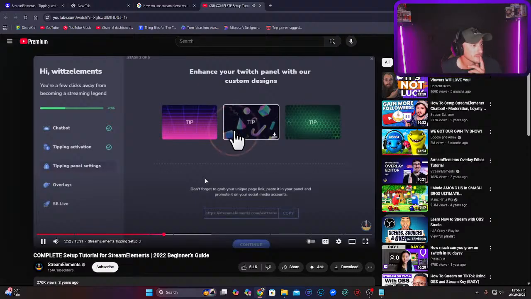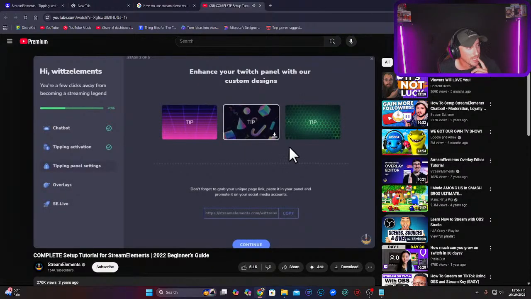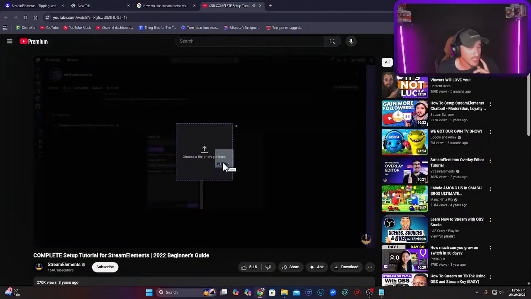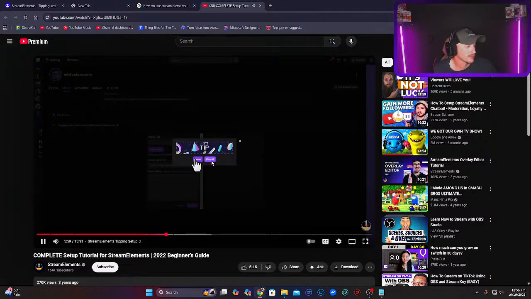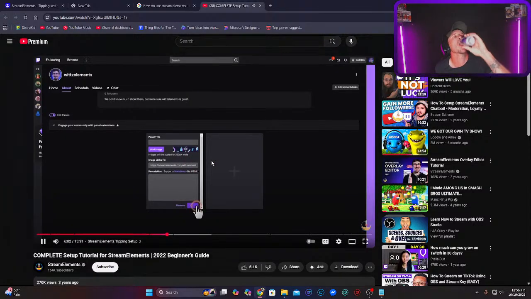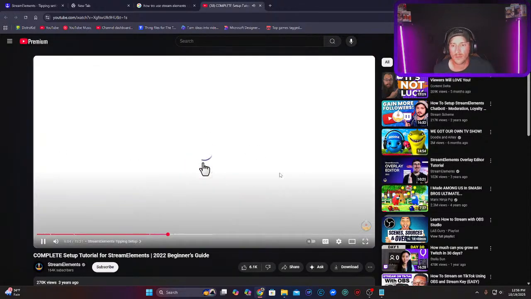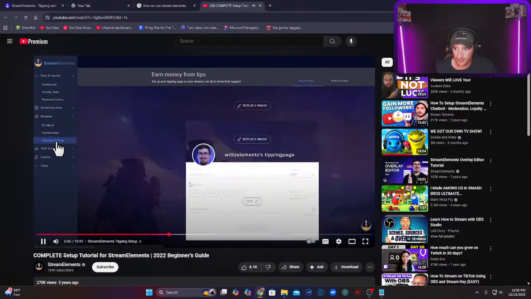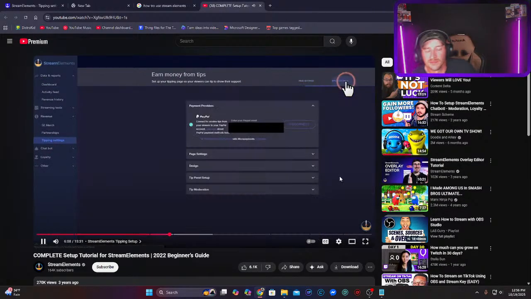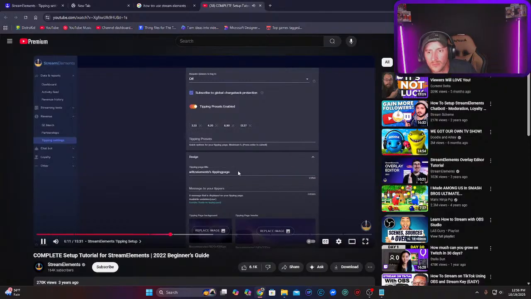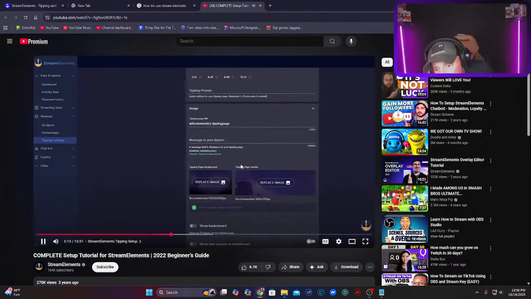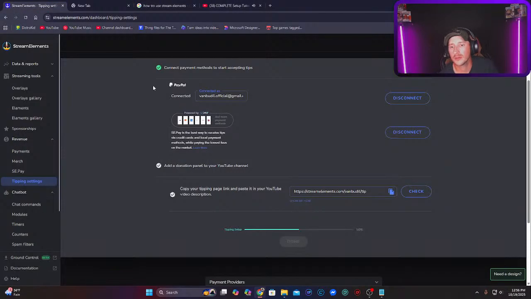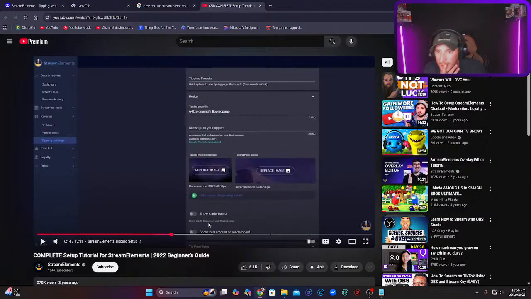We even have a few ready-to-use banner graphics that you can easily download. Simply go to your panels in Twitch, add an image, add your link, and you've got a one-click solution that helps you get a little extra support from your fans. Now, when you go to the tipping settings menu, you can change a variety of features, such as a custom banner image, preset tipping amounts, minimum tipping amounts. You know what? I don't really care about this. Settings. Wait, I do need to set this up. Crap, how do I set this up?